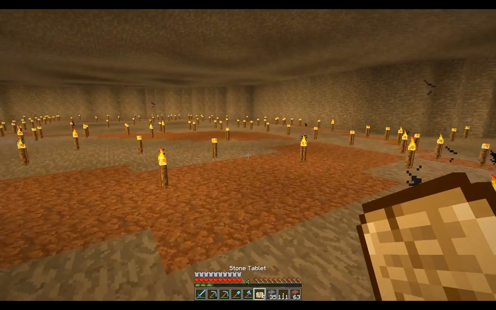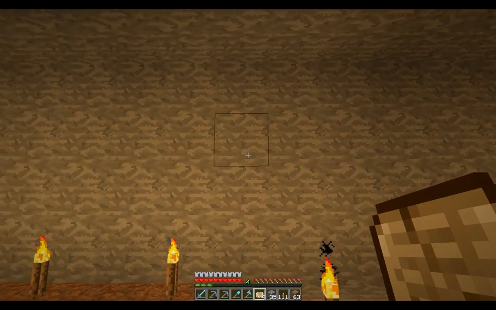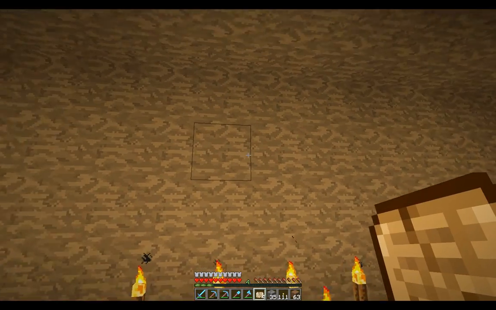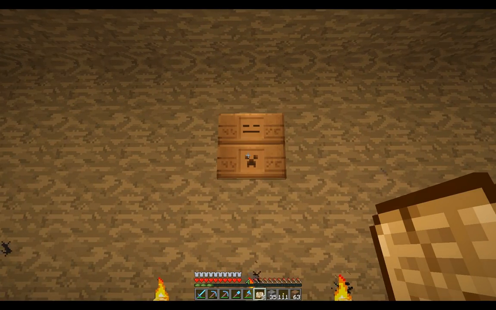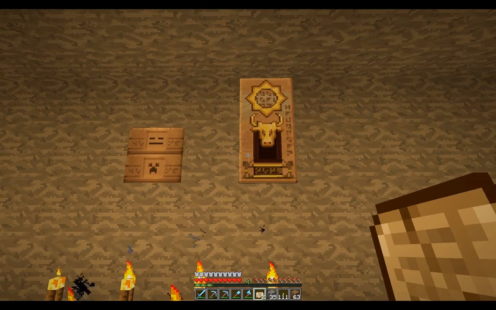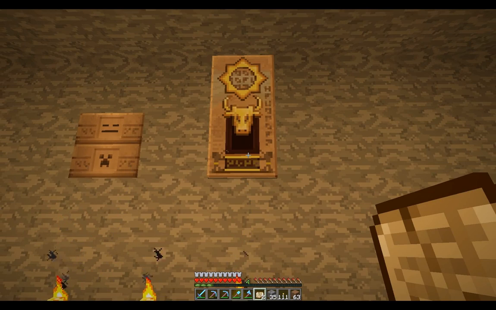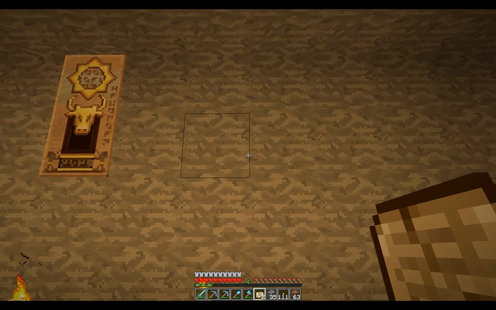So these stone tablets, if you don't know already, we can put them on the wall. Let's see what we get. And there's different stories. They're like stone boards as such. Oh, that's interesting. That's just a plain one. Oh, wow. So they're supposed to tell different stories, like an evil ruler that uses a magical sword.